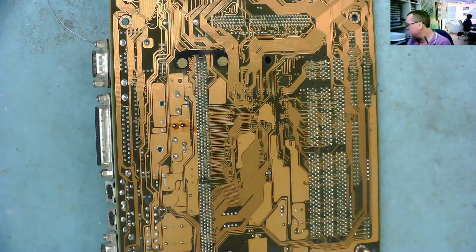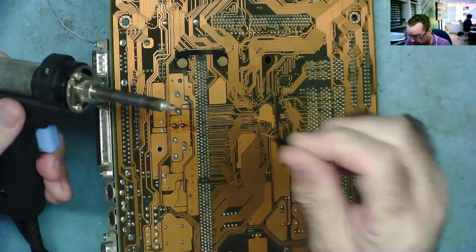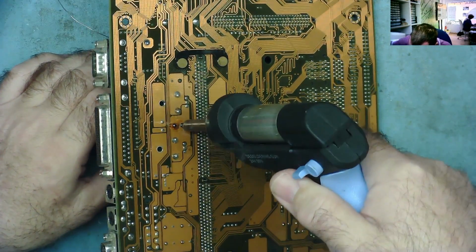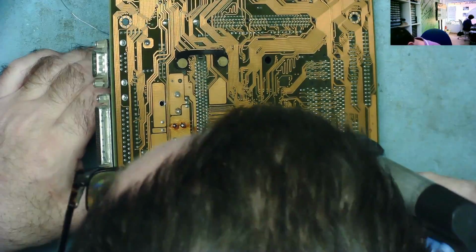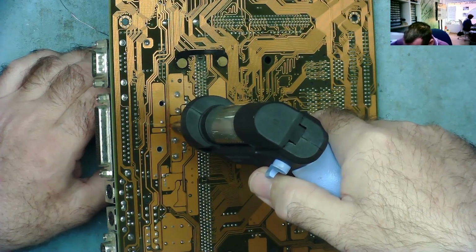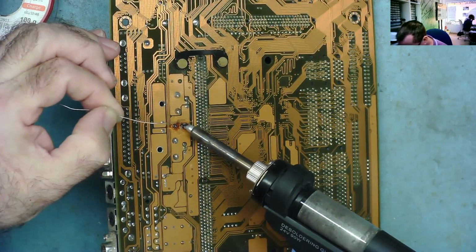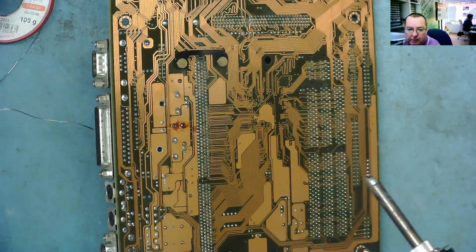The solder sucker sounds a little bit blocked actually, not badly, but let's just yeah, it's clear. I think you can hear it. Okay, give it about 5 seconds or so. No, that one doesn't want to come. That one came okay. Let's go back to the other one again. You can use the soldering knife for this obviously, but you can be lazy. I'm going to get some solder in. Okay, just a bit of a warm.